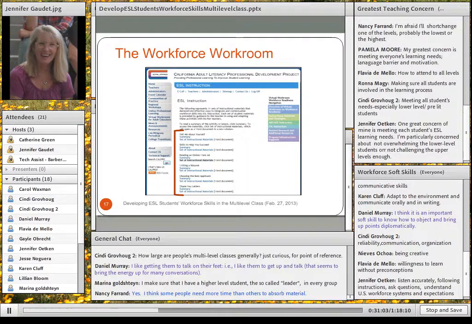Also on the right, you'll see other topics there that you can click on and get information about. Before we finish this webinar today, Catherine will come on and she'll actually go to that website and take you around and give you a little more specific information so that if you want, you know how to get workforce lessons to use in your multi-level classroom. Okay, so now we're going to move on and we're going to go to the first lesson.